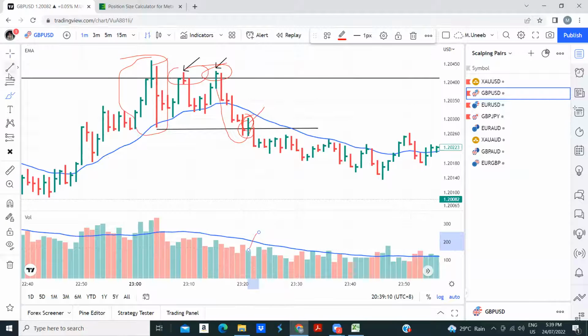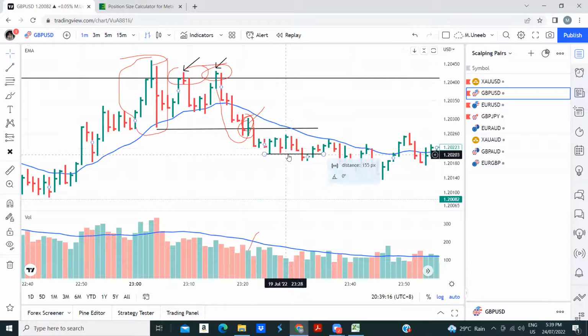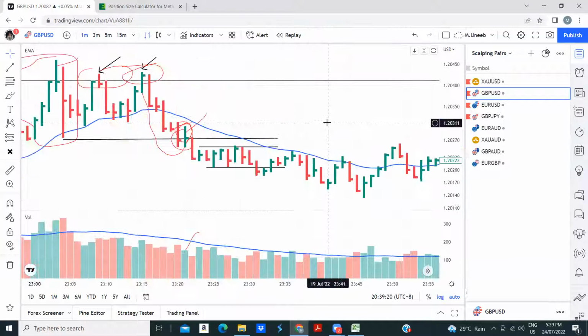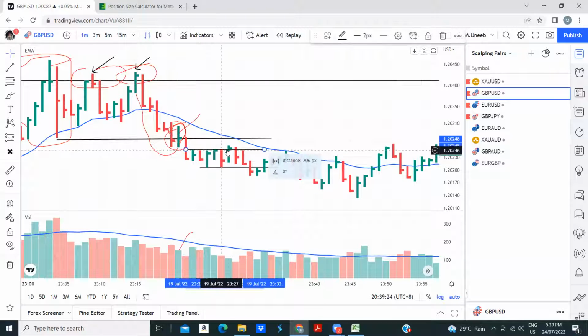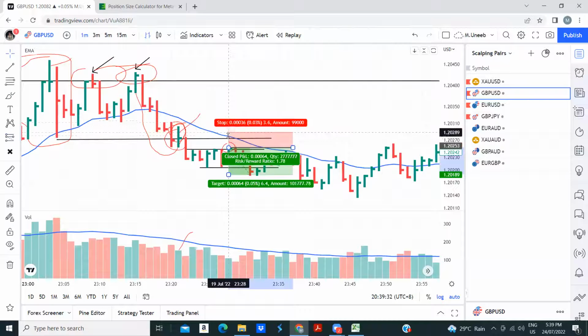But if this is falling through ice, I told you, after falling through ice, what happens? The price goes into a distribution range, right? So you can just place your range like this. And now what do we have here? No demand, right? Now you can place your trade.